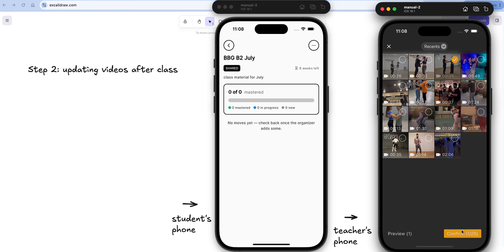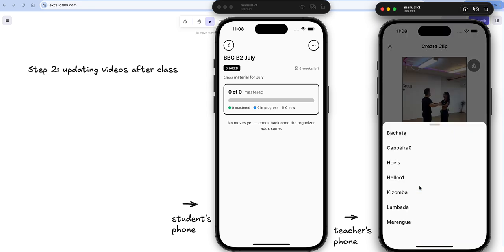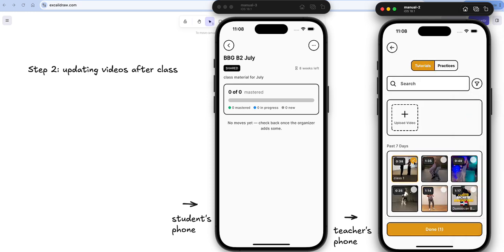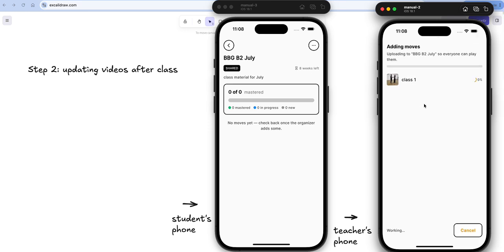So let's pick this one, for example, and then let's call this bachata tutorial from today, and then say class 1. Okay, so you see this selected, and then it's done. So now it's uploading it.